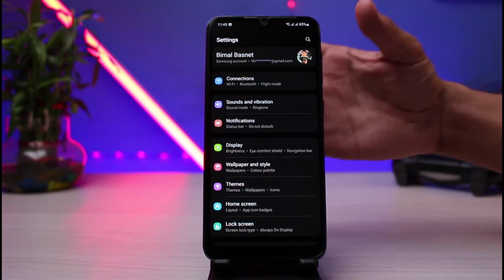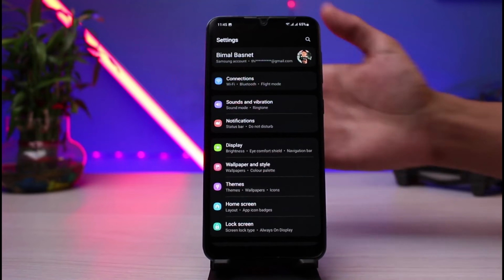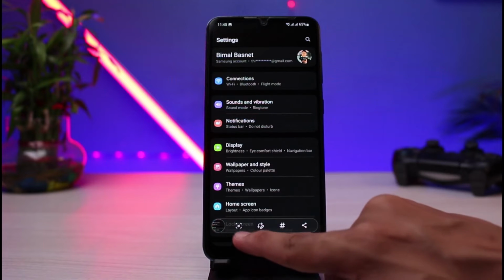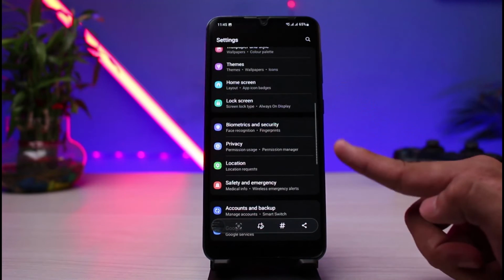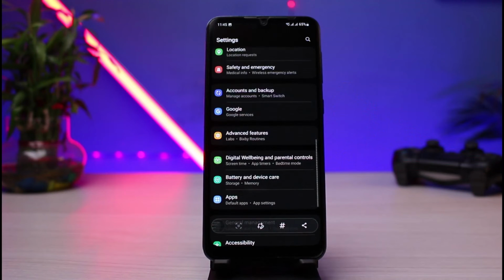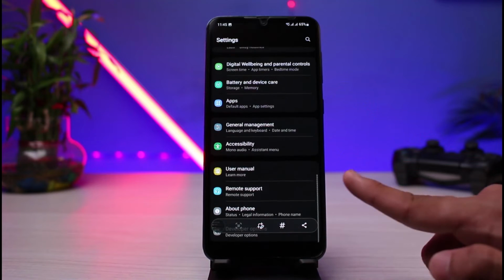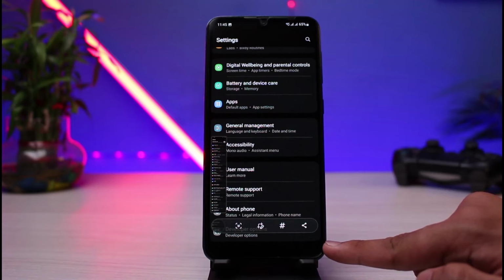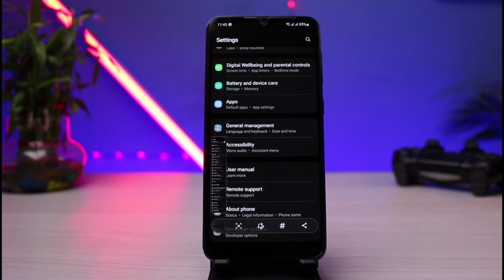In order to do that, first of all, we're going to simply take a screenshot. And then what you have to do is simply tap on this down arrow button. You'll be able to see the progress at the right hand side. Tap on it again, depending on how much scrolling screenshot you want to take to the bottom. Once you reach the end, you can see we have successfully taken a long scrolling screenshot.